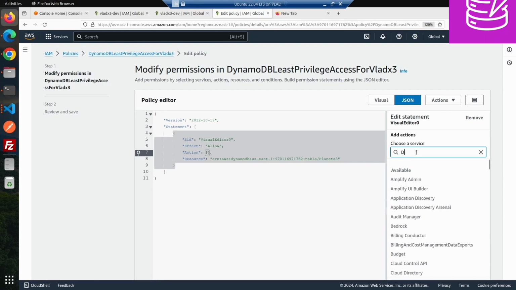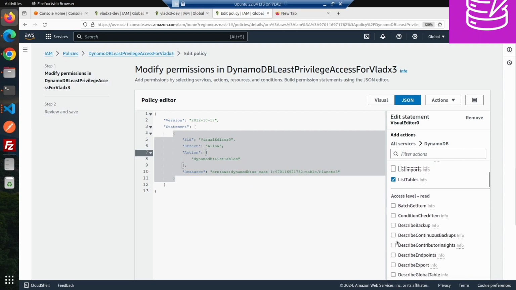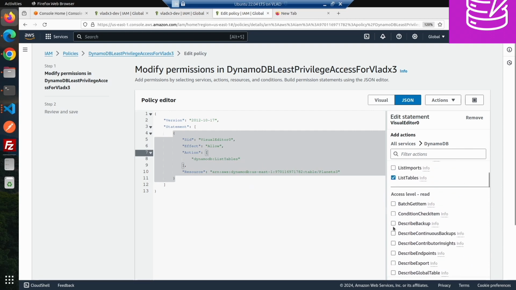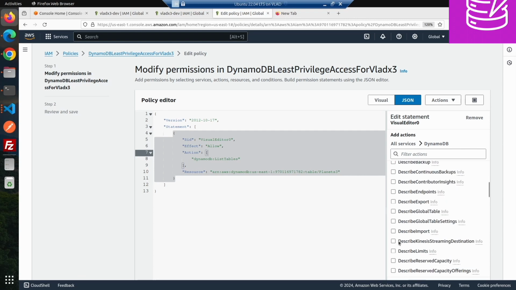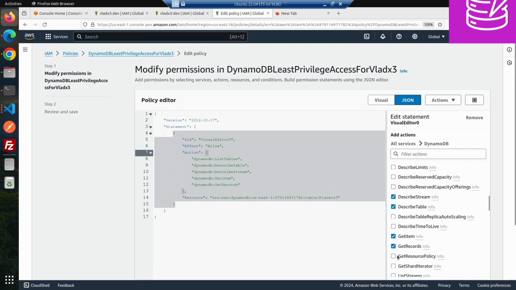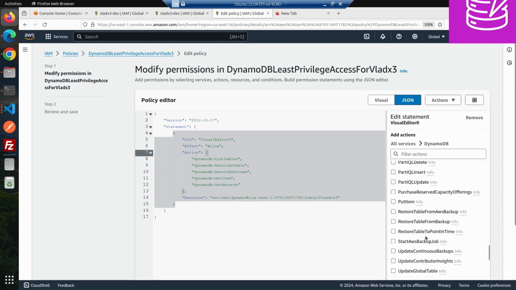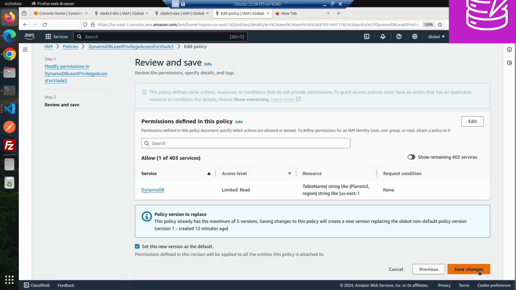Choose a service, DynamoDB, list tables, just list tables and describe table, describe stream, get item, get records. Okay, so attach.